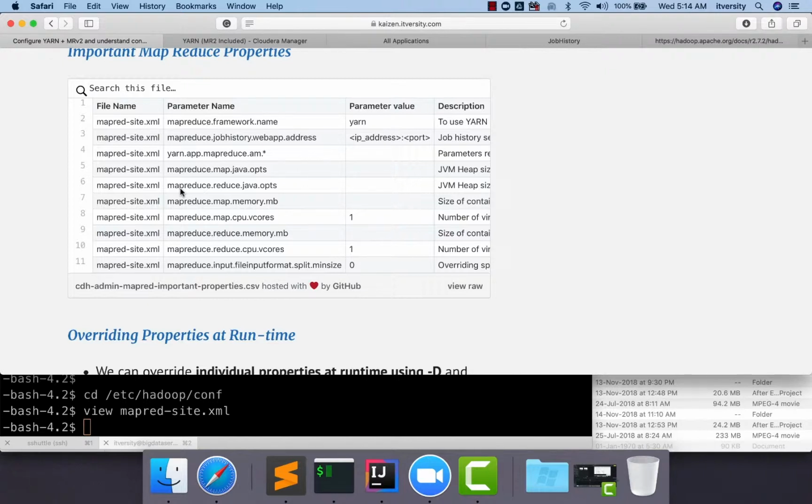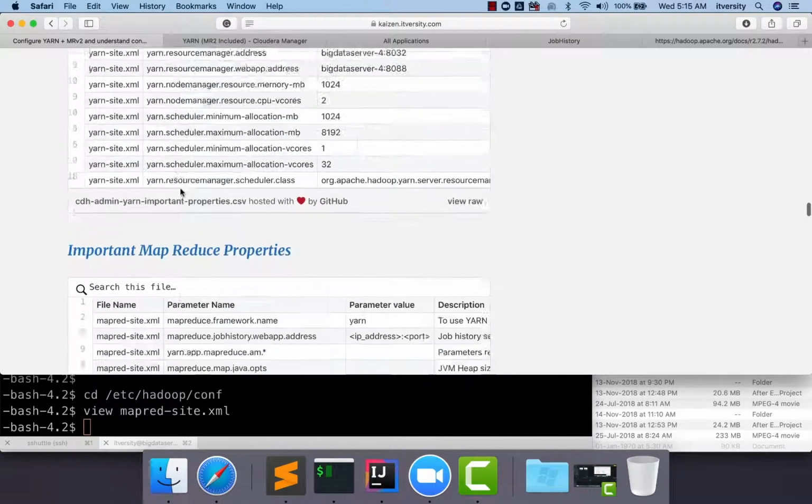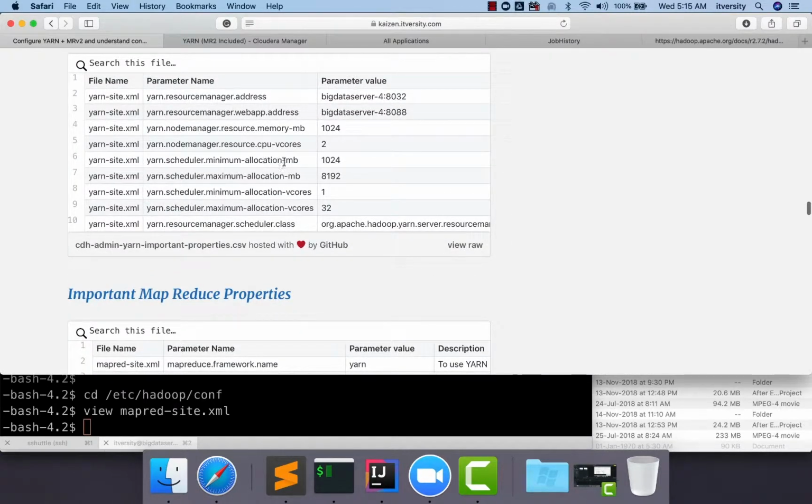First, let us understand that a map task or a reduce task is nothing but a container from yarn perspective, and hence the capacity settings with respect to map tasks and reduce tasks are inherited from yarn settings. So when it comes to yarn, the minimum allocation MB for each container is 1 GB and maximum is 2 GB in our cluster, even though default is 8 GB. Similarly, minimum allocation vCores is 1 and max is 2. So the vCores can be between 1 and 2, and memory can be between 1 and 2 GB with respect to each container.